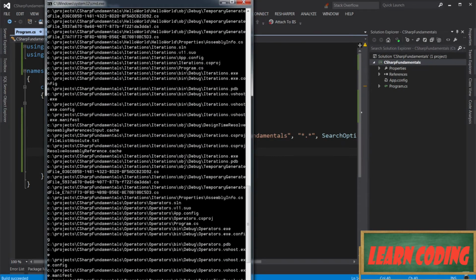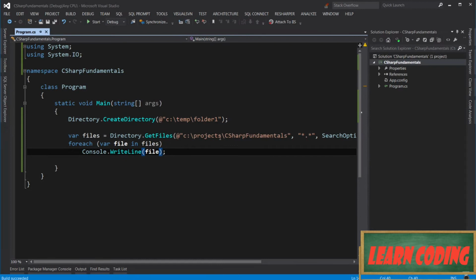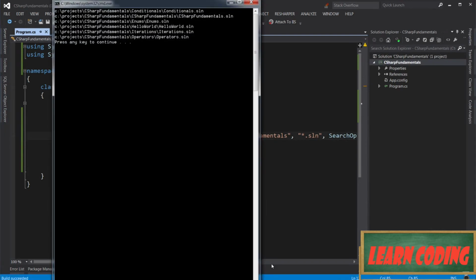So you see it's returning all files in every directory and every subdirectory starting from C drive, projects, C# fundamentals. We can change the filter here to say, show me only SLN, which is Visual Studio Solution files. Let's take a look. So you see I've got a small number of solutions here.